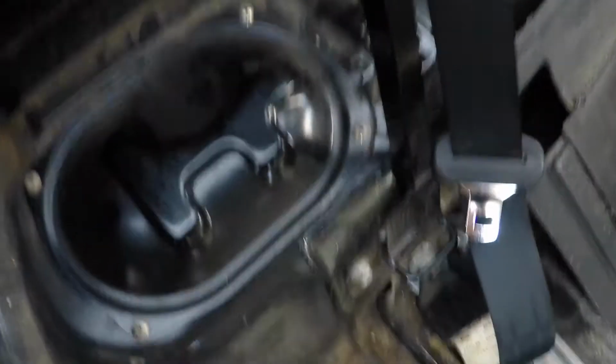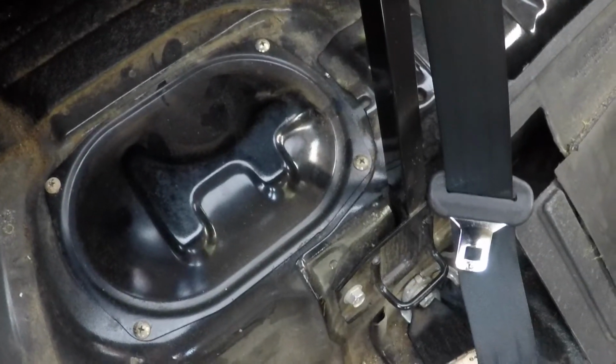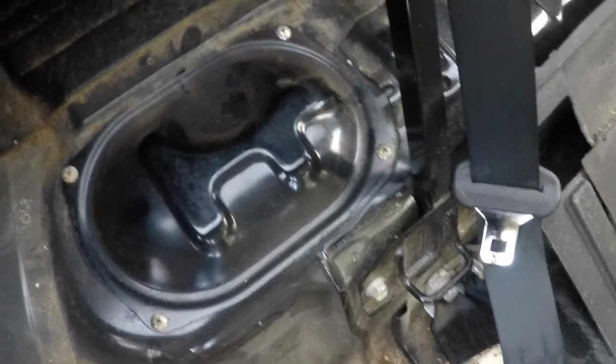Right here under these four screws is gonna be the fuel pump. So let's move that out and we'll see what's going on.